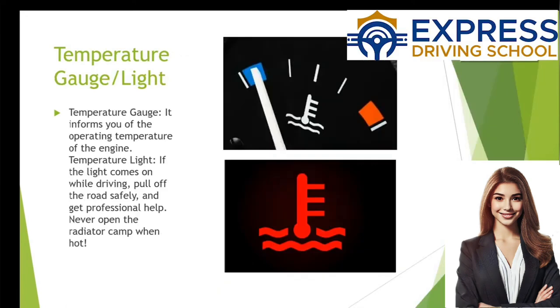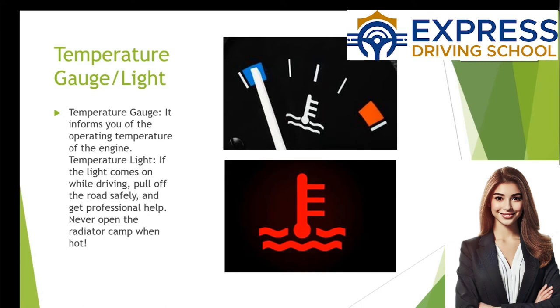So let's talk about the temperature gauge and light. The temperature gauge informs you of the operating temperature of the engine. The temperature light, if the light comes on while driving, pull off the road safely and get professional help. Never open the radiator cap when hot. Of course, we're going to talk about the radiator cap a little bit more in detail a little bit later in this chapter.